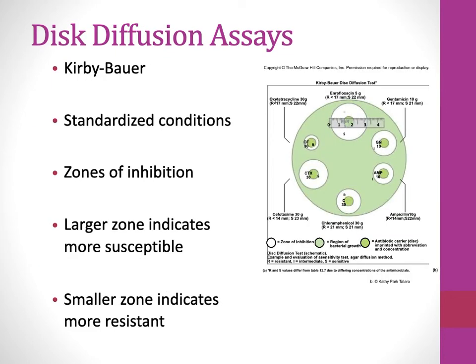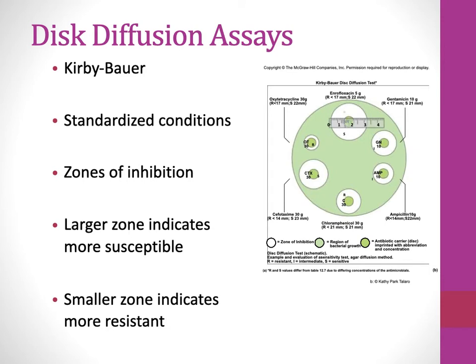How do we look at drug sensitivity? How do we look to see whether an antibiotic is effective? The way to do that is through Kirby-Bauer, which is the standardized procedure. So you would have looked at Kirby-Bauer in the lab. What this does is use discs that have different antibiotics on them, and they can be at different concentrations even. You put the disc down on a plate that has the bacteria inoculated all over the plate. And then you look for these zones of inhibition, and you can see these circles around the disc. The larger the zone generally means it's more susceptible, whereas a smaller zone means it's more resistant, right?